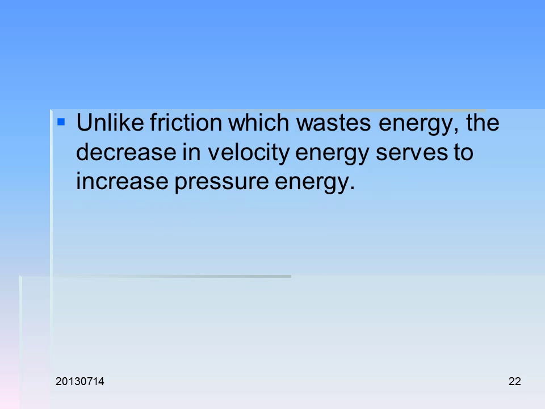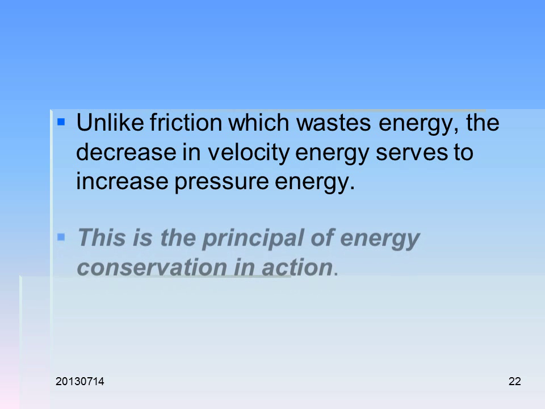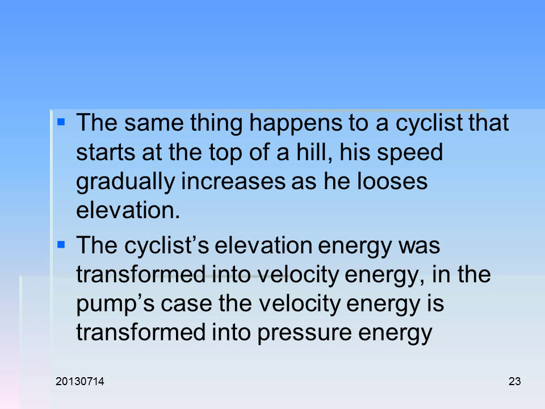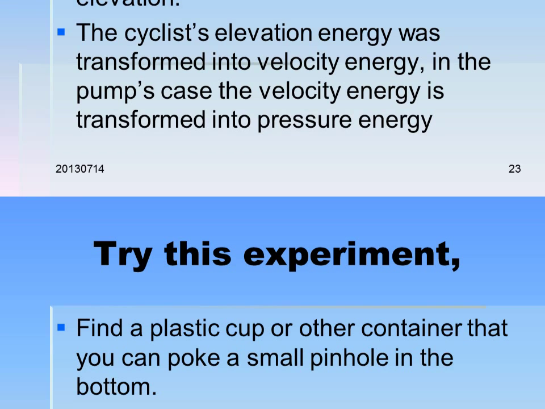Unlike friction, which wastes energy, the decrease in velocity energy serves to increase pressure energy. This is the principle of energy conservation in action. The same thing happens to a cyclist. He starts at the top of a hill. Speed gradually increases as he loses elevation. The cyclist's elevation energy was transformed into velocity energy. In the pump's case, the velocity energy is transformed into pressure energy.